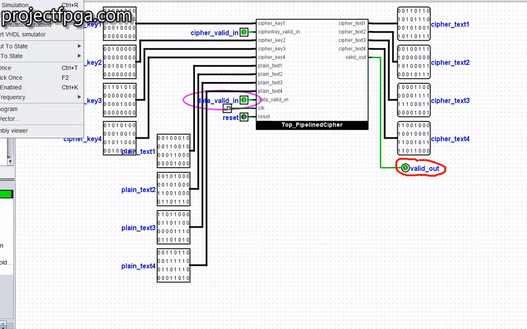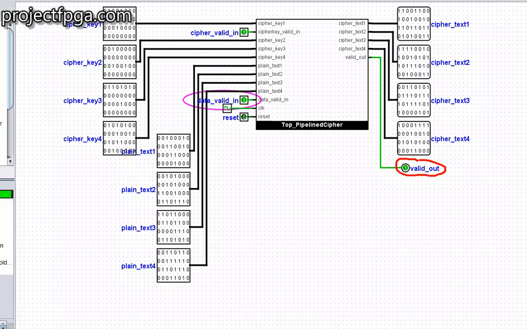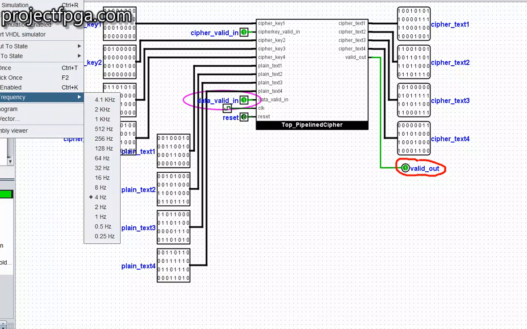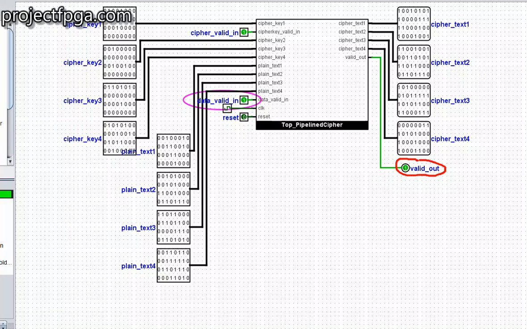So let me see the frequency we're operating at. No, let me check here. We're operating at 4 Hz, as you can see here. So I'm going to reset this and turn up the frequency higher, and let's see what's going to happen. So it's back to 0.